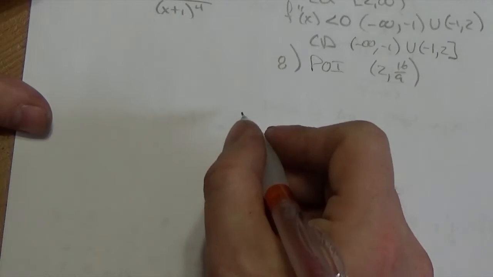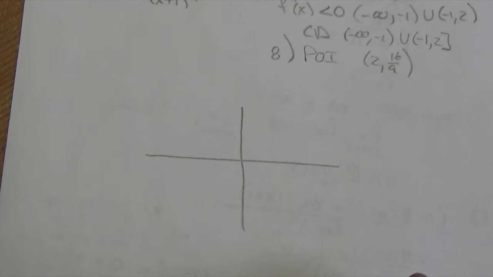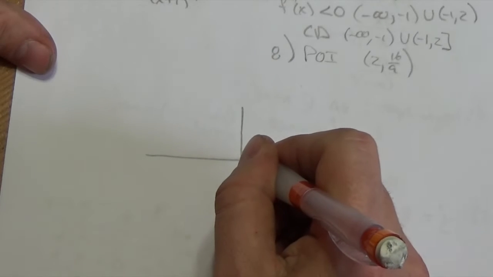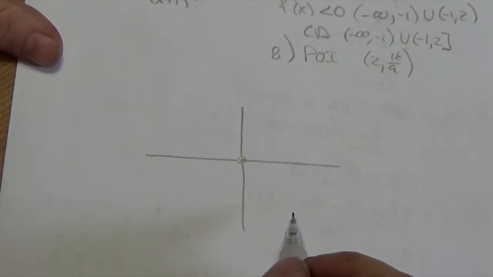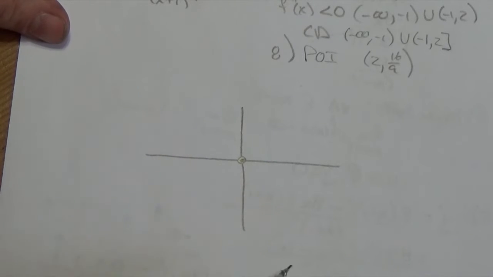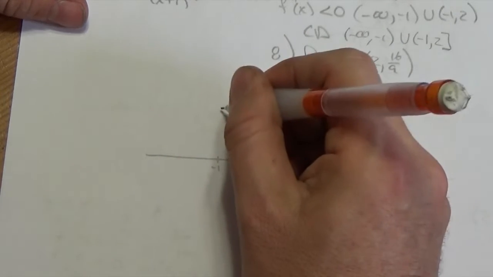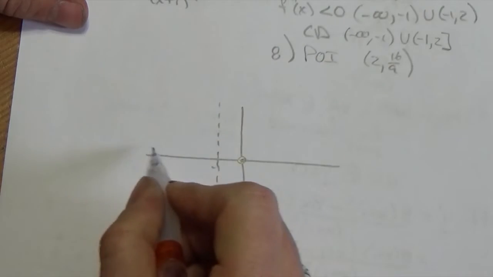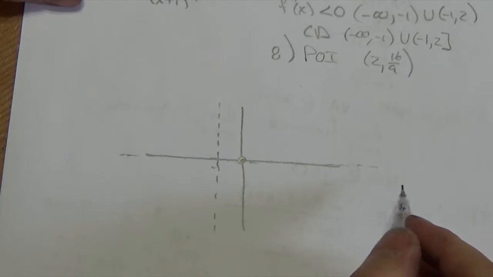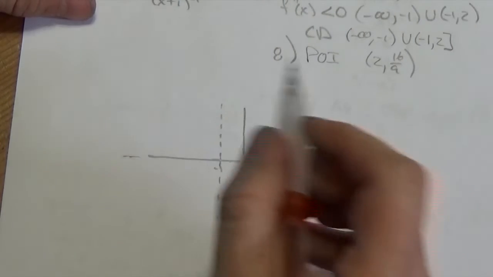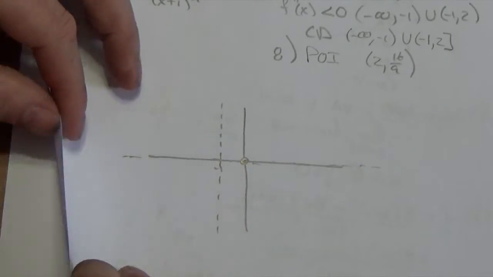Now, let's put this all together. Okay, so here's my graph. I know that I've got an x-intercept right there. In fact, my x and my y-intercept are right there. I know that this graph had a vertical asymptote at -1. I know that it has a horizontal asymptote at y is equal to 0. I knew that it wasn't symmetric here. Now, in terms of the first derivative, I've got to take a quick look back here.